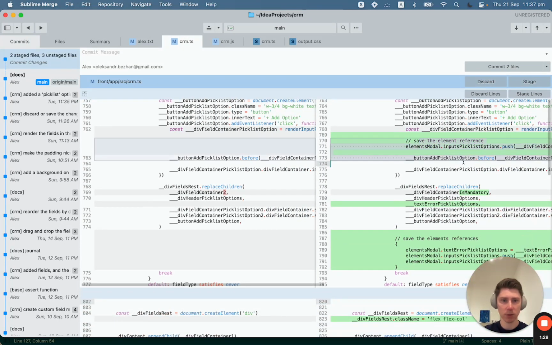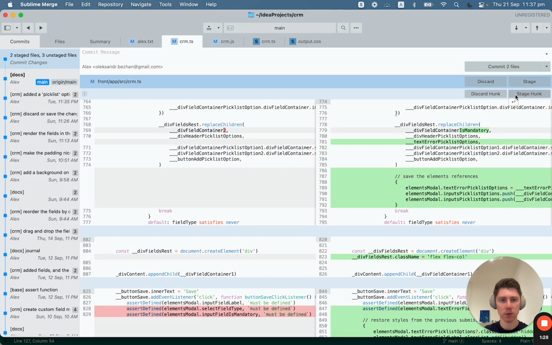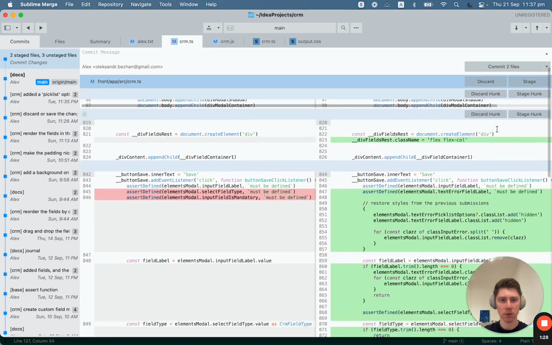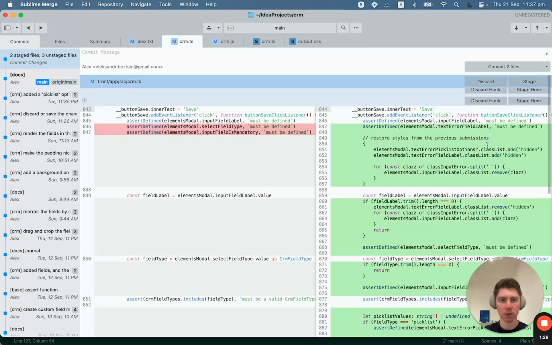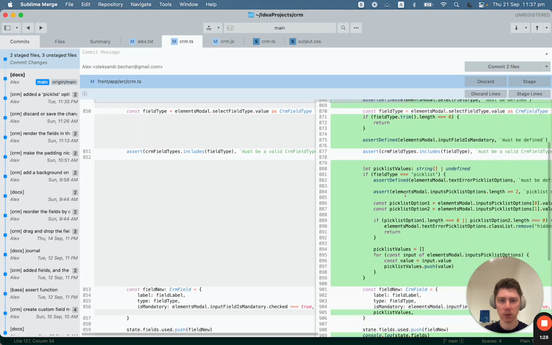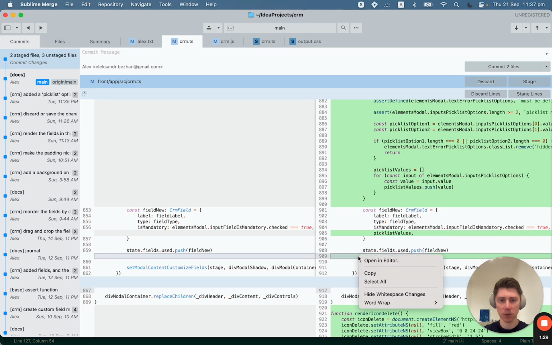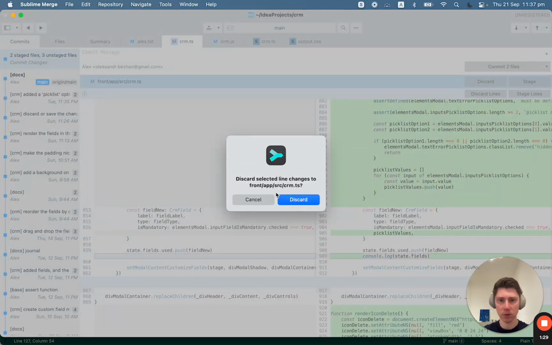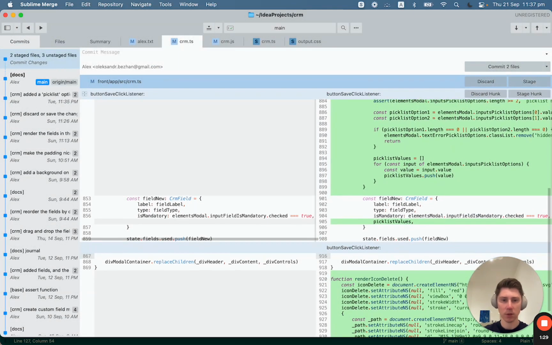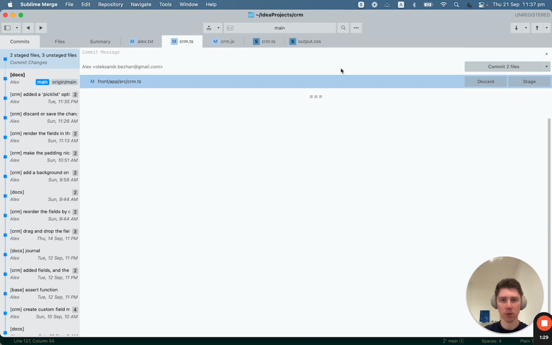Error labels, some references, and yeah, some more error handling. Okay, let's remove this guy. Yeah, like that. And that's it.